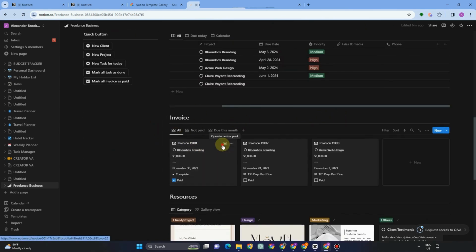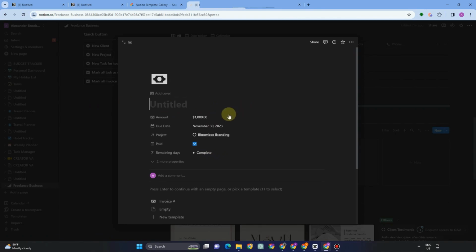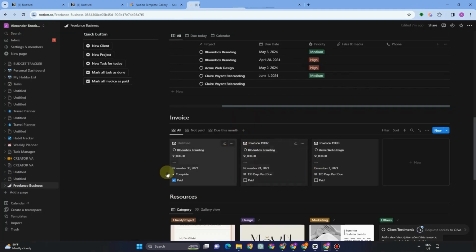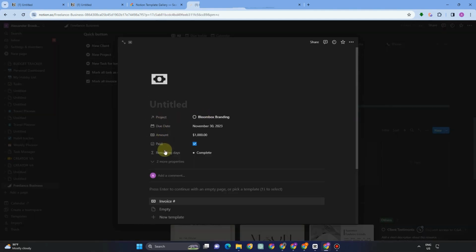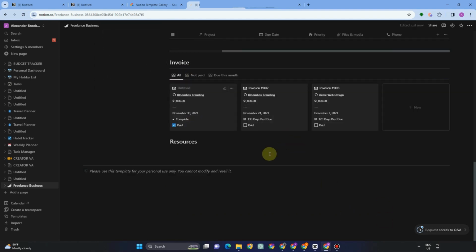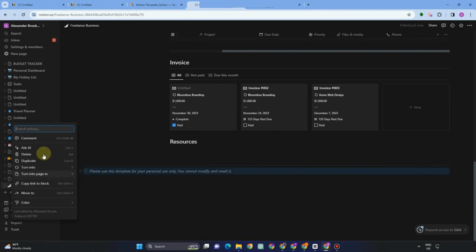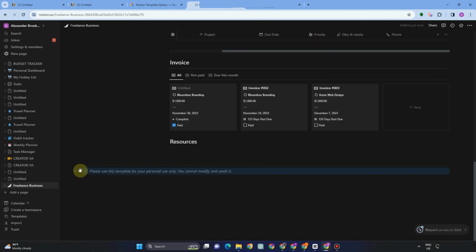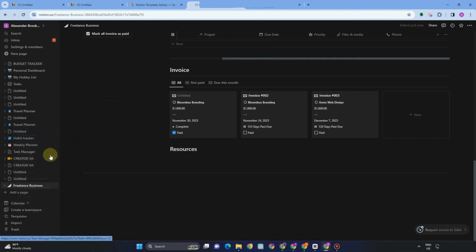Actually, if you think that there are some features here that are not necessary, then you can just simply delete them. So I have here my invoice. You can edit that by tapping these three dots, and change or rearrange the following here. If this one is not necessary, you can drag this, tap these nine dots aside, and delete. And that's it. Above, this one also you can delete, if it's not necessary, of course. And then you can go back and change everything here, for example the codes or welcome message.